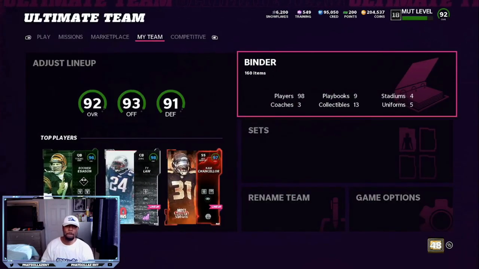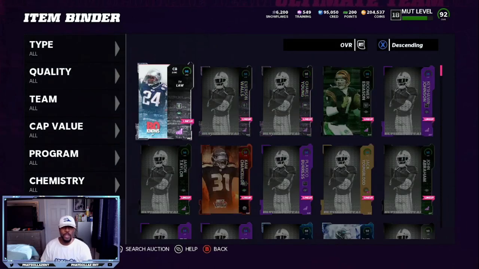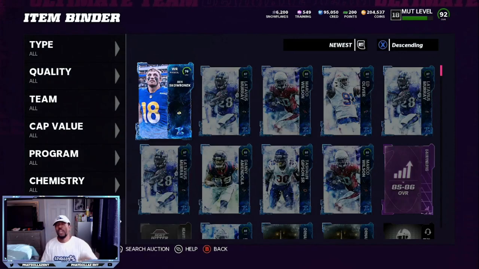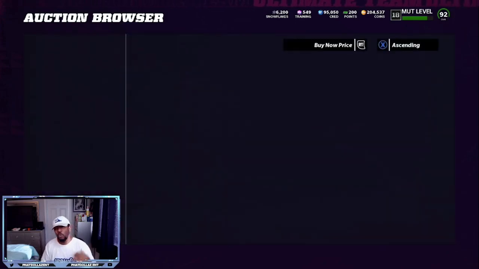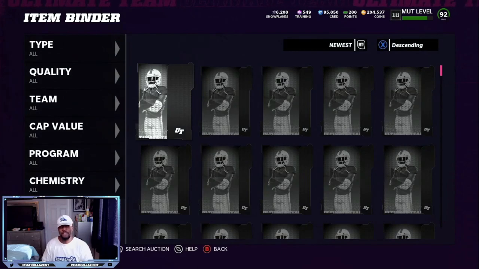Alright, so looking at my binder, cards that I already had, wasn't doing anything with, is going to turn into a quick profit. Now, if I was you, I would try to have about 20 to 25,000 training. I don't want you to spend your coins. I want you to find a way to either exchange cards and make the training, or if you are a sniper and you've been sniping cards for low, you can do that also.